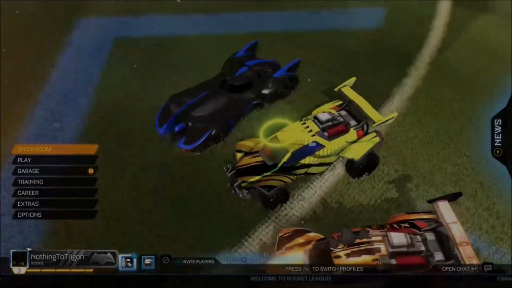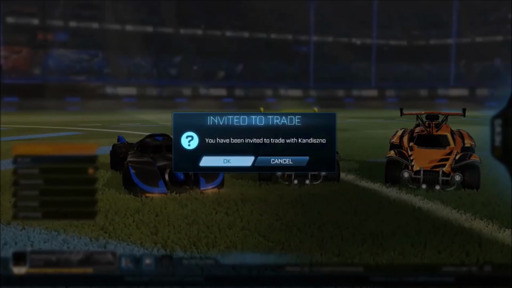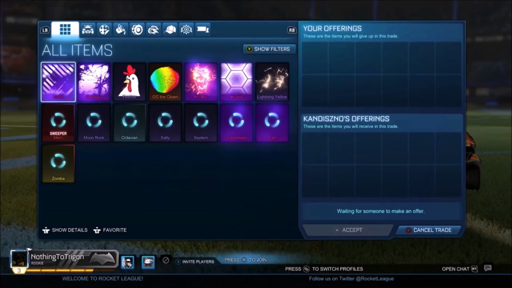So the very first trade of this whole episode is basically me just selling my Hellfire, and I actually got myself a Tora and one non-crate very rare for it, which is actually pretty insane.